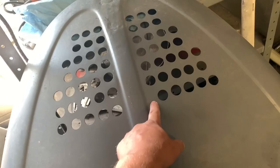I was going to cut this one in half, but then I was thinking about these holes, and I did screw this one up a long time ago. So I figured if we're going to do another setup like this, I can re-drill them. So that's what I'm doing now, and we're going to see how it works out.